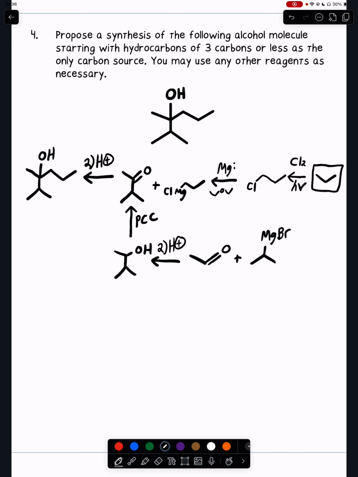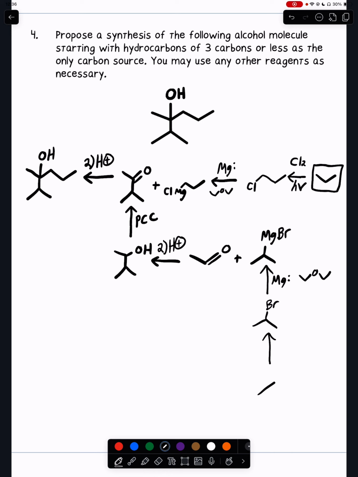Well, let's just go back to this Grignard reagent. How did we make this? Remember, we always make these from the corresponding haloalkane. So I put the bromine back on. I use magnesium metal, some sort of ether solvent to do that reaction. Now I'm just asking myself, how can I make this 2-bromopropane?